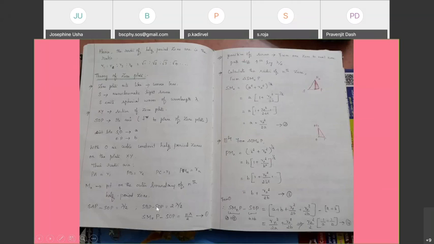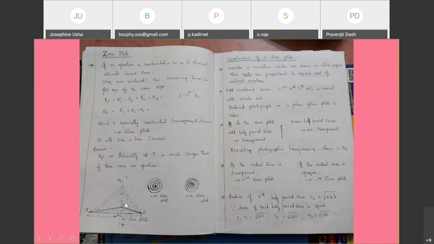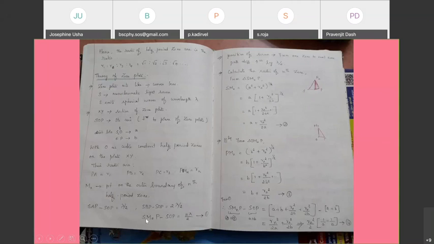We know this. Similarly, next SPB minus SOP, the next concentric circle, SPB minus this one, SOP. Then the third one. I have given the last one for the nth half period zone, SMnP minus SOP. So in each term, I'm getting the difference as 2 lambda by 2, and in the next case 3 lambda by 2, and it goes on. So for the nth half period zone, the difference between these two rays is n lambda by 2. Right. So the path difference from one zone to the next zone increases by lambda by 2.